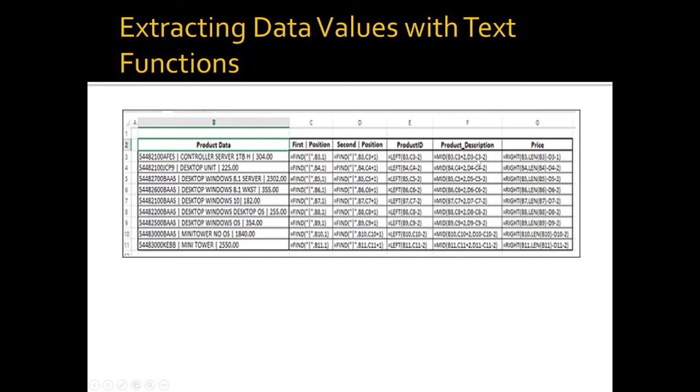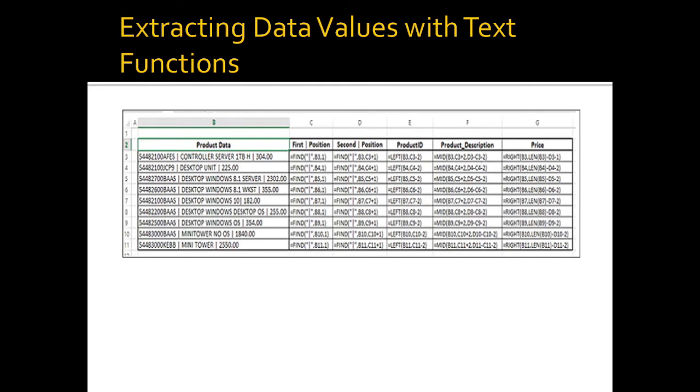The length of the character to be extracted from this, starting from C3 plus 2, is where we find this minus where we find this, so that's D3 minus C3. That gives us this length, and then just subtract the 2 spaces. That's why D3 minus C3 minus 2. So that will give us the product description.